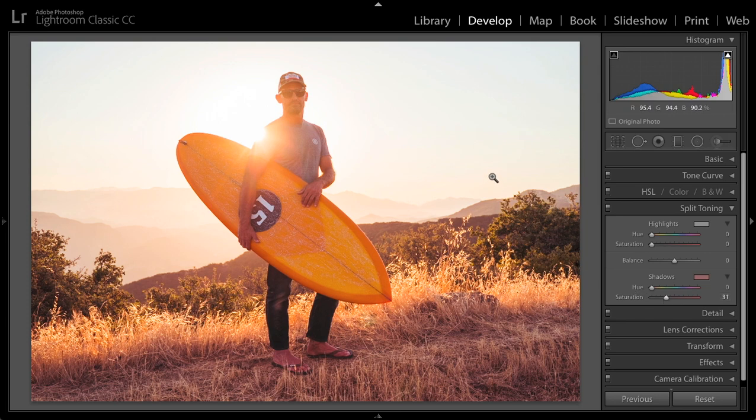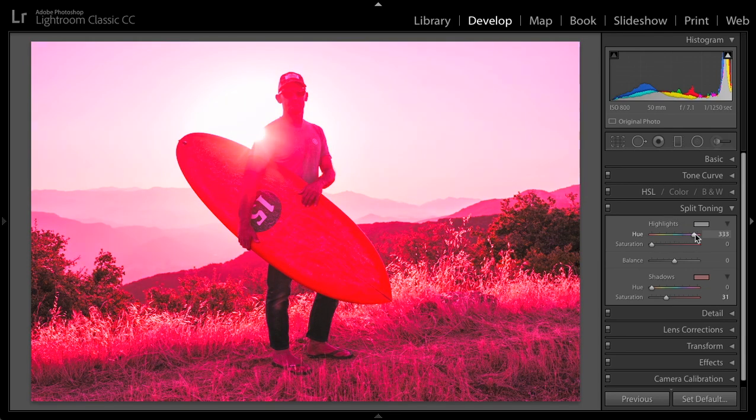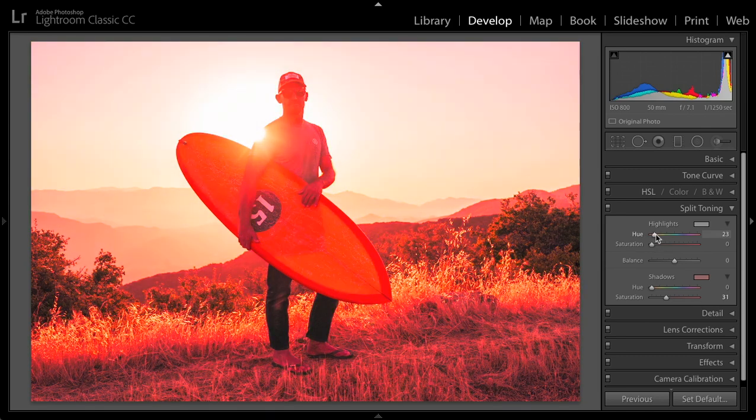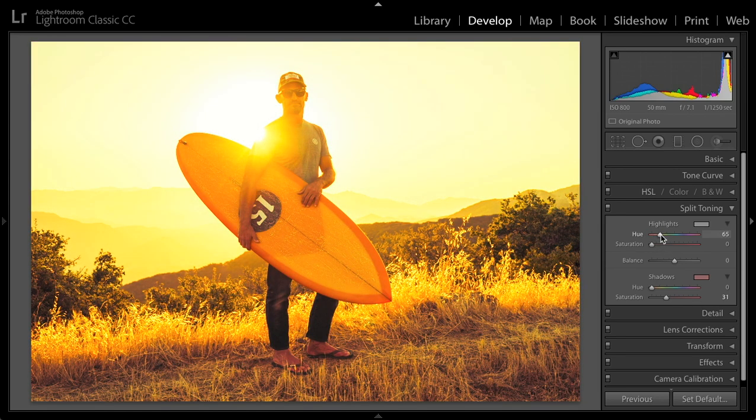I want to do the same with my highlights, except this time I want to share with you a great trick. Rather than moving your hue slider and saturation and trying to find the right value there, what you can do is leave saturation at 0, then press and hold the Option key on Mac, Alt on Windows, and drag the hue slider around. That will show you the hue at 100% saturation. The reason why this is important, if I want to choose yellow, which I do, I can now find the right yellow, not a green yellow or an orange yellow, but just a nice, pure, bright yellow. Then I let go of Option or Alt.